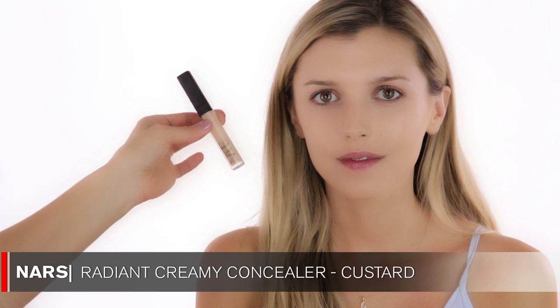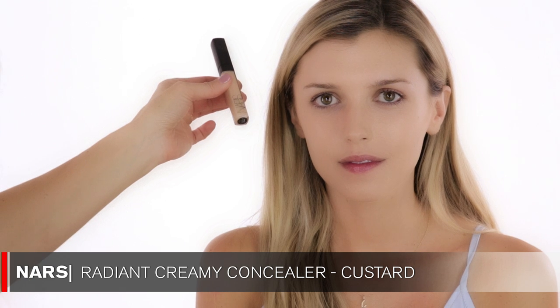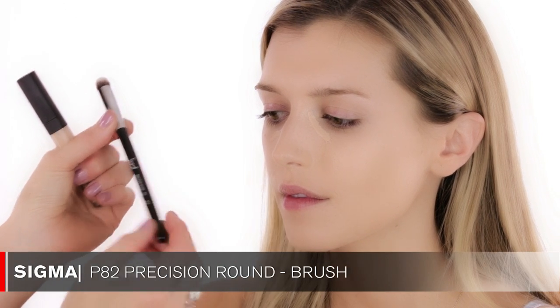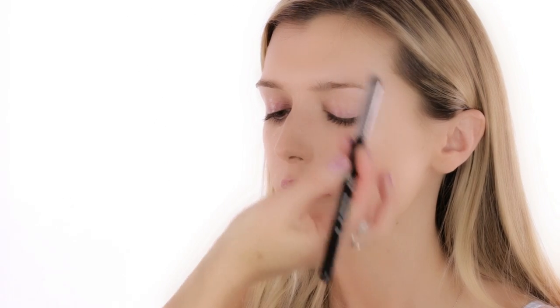I'm going to put a little bit of this concealer on your under eye area. And I'm using this NARS product, and it's the color Custard. And I just put a tiny bit underneath your eyes in little dots. And then I take this brush by Sigma. It's the P82 brush. And I buff this product into your skin in round circular motions. So it looks really natural.